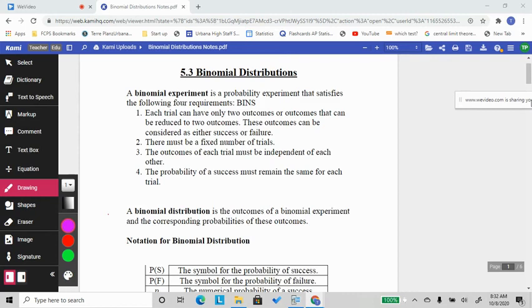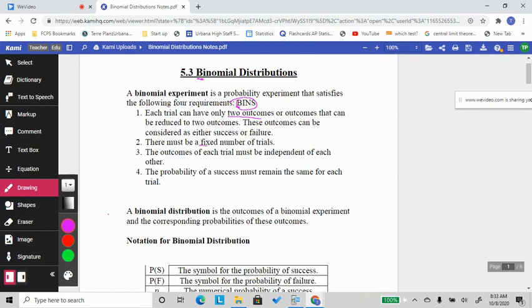In addition to that, we have some special rules that make it a binomial distribution, and we call that BINS. The B stands for binomial: bi means two. It can only have two outcomes, or something that can be reduced to two outcomes. We call these two outcomes success and failure, basically what you want and what you don't want. So the probability of it and then its complement. An easy example of binomial is coin tossing, heads or tails. Another example is free throws in basketball, because you can either make it or you miss.